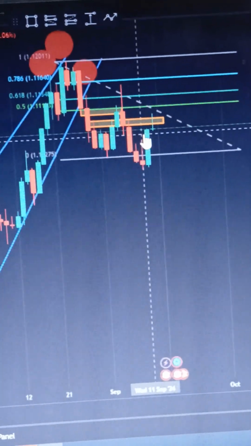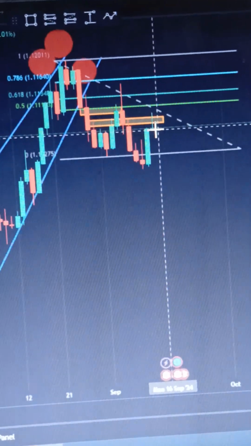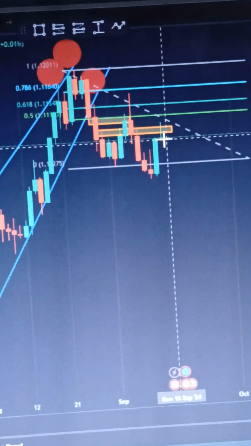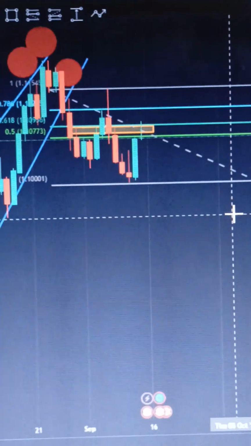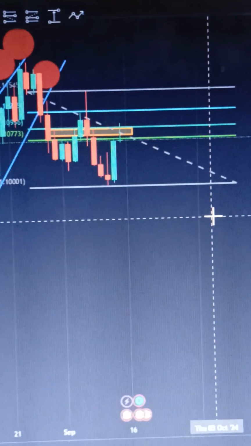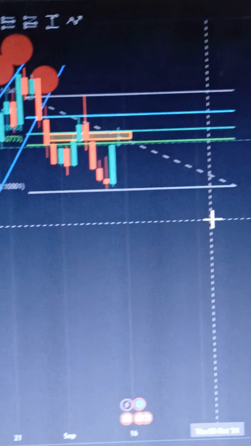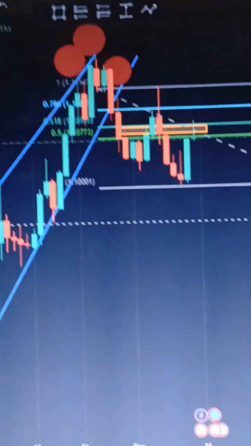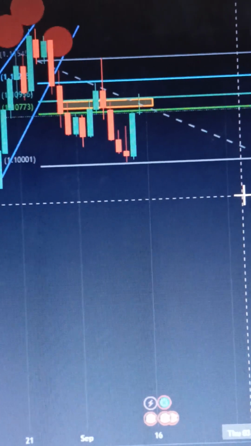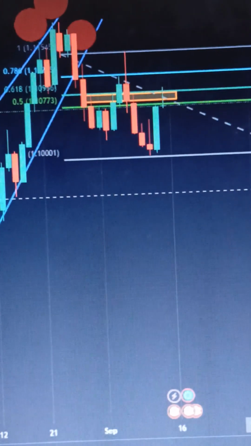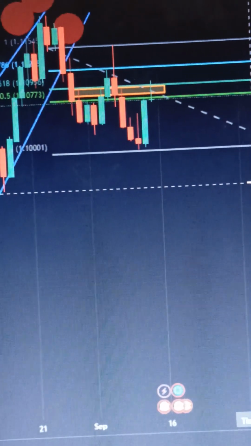So what are we going to be doing? We are going to adjust our fib retracement to see where the market is going. As soon as we adjust our Fibonacci retracement to the new higher high, the new swing high, to the new swing low, we can see that the market is already tapping into the 0.618 again, which is known as the golden zone.